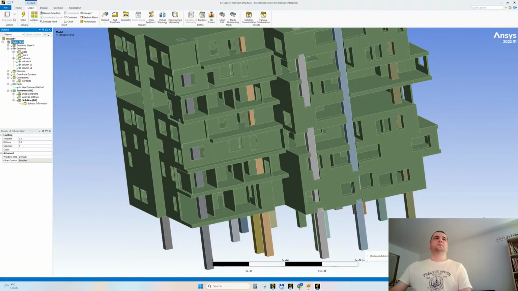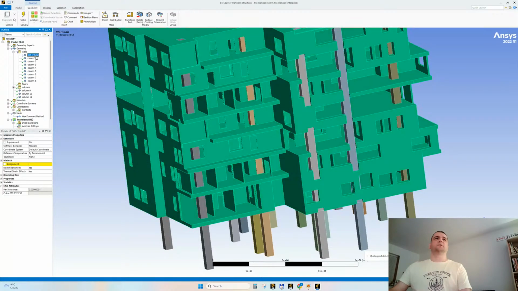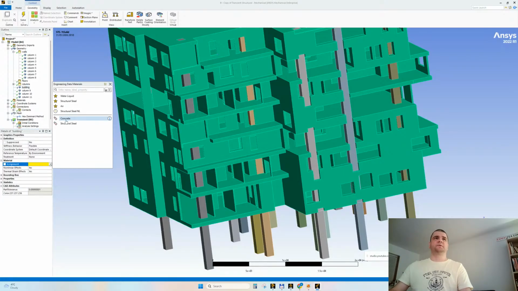All right, so this is concrete. Can I get it out? Remove from group. Building. This is the building. This building is made out of concrete.